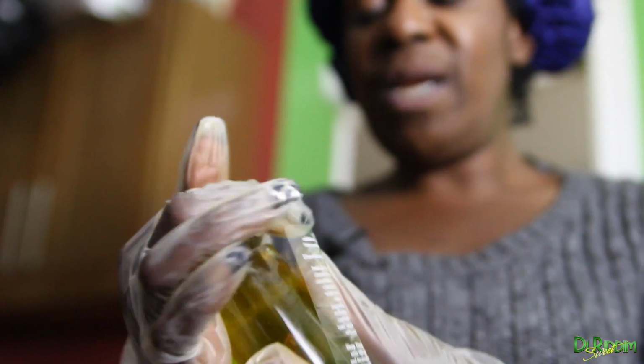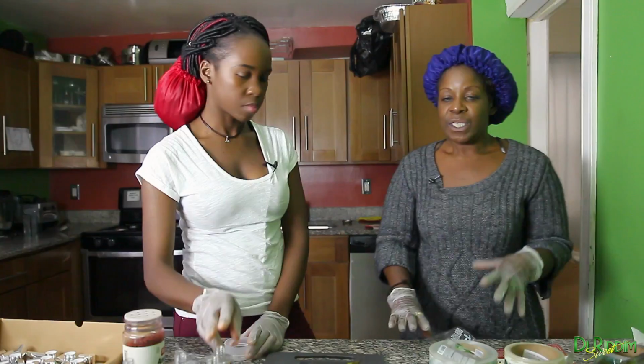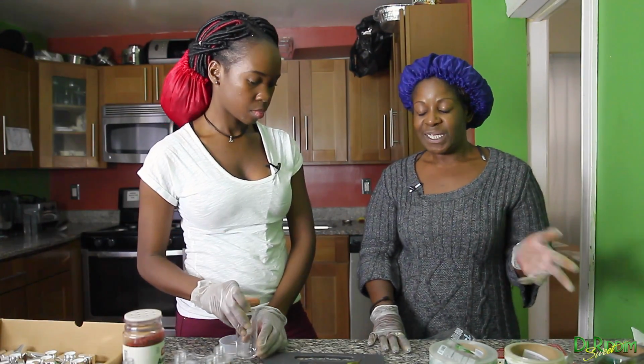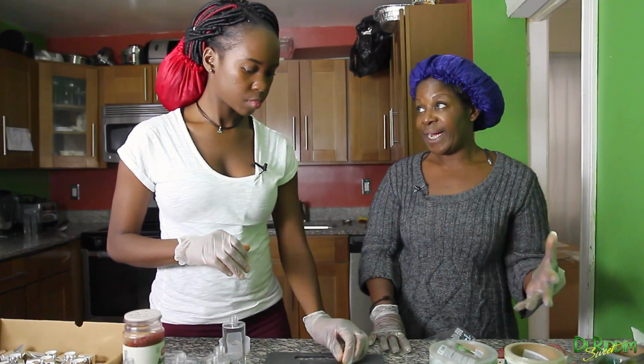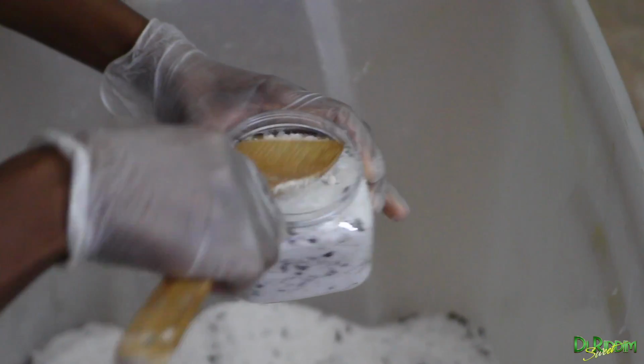And then after that, it became about more pain. Some people said, yeah, they love the pimento oil, but it can't get all the way in their bones. And I already know the benefits of Epsom salt and Dead Sea salt, so I just decided to do a blend of salts with pimento oil added. That was a massage and healing oil. It's also aromatherapy, so it relieves congestion. The salts are so powerful.